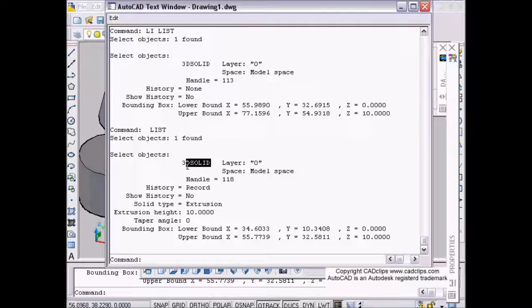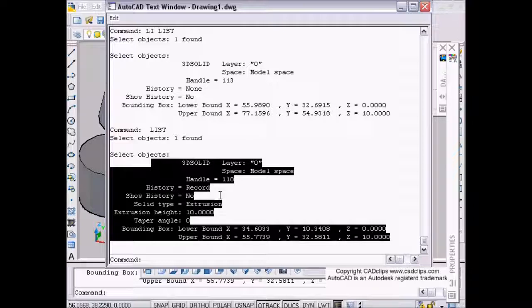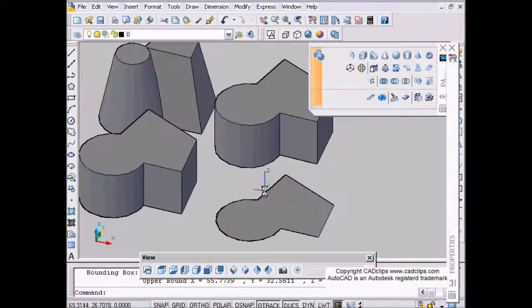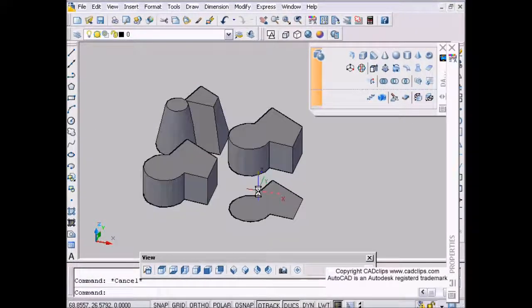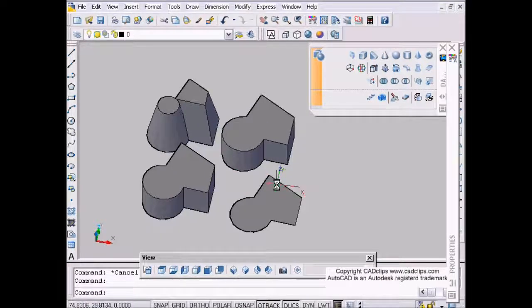They're both 3D solids. One is an extrusion solid type. This one doesn't tell you what solid type it is. A little bit different. So what I always do to try to compare them is I will list them and see if there's a difference there. So really the only difference is this is an extrusion, and the thickened surface is not an extrusion, and somewhere in there I'm sure there's some boundaries that will make them work differently.